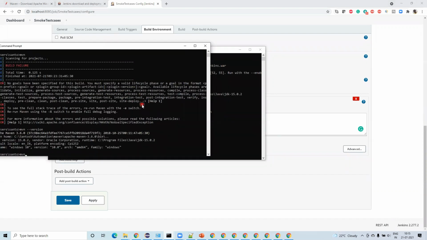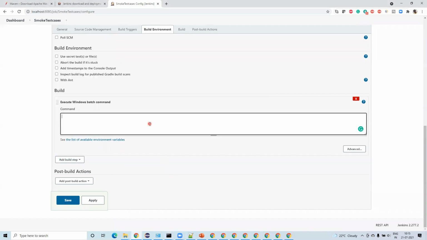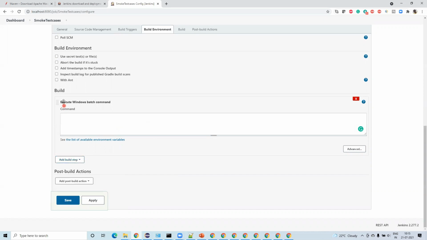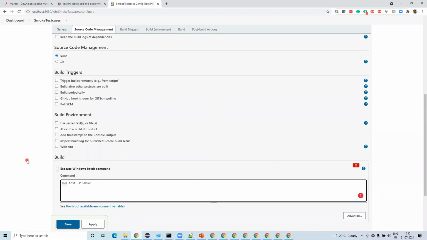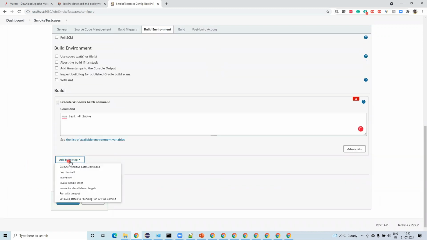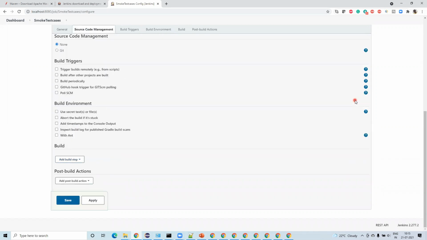The command I have used is mvn test -P smoke. But before this, I want to do something different actually. Let me delete this. I'll add something else.